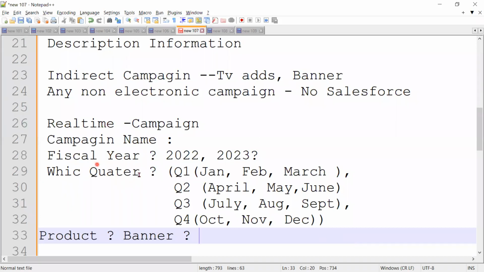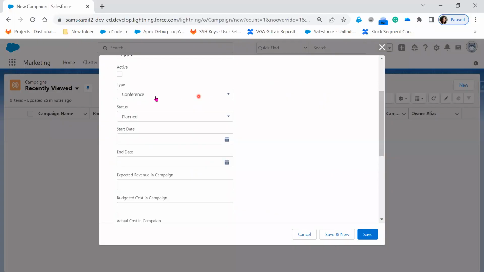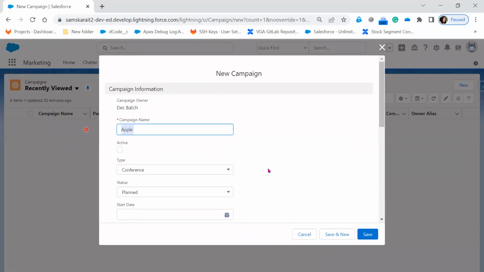Now let's take an example and go to Salesforce. For the campaign name, we are in fiscal year 23, and right now we are in January. That means quarter 1. Which campaign are we creating?